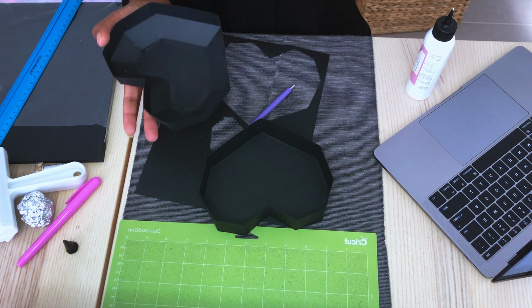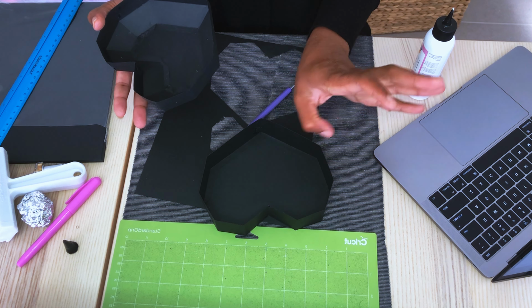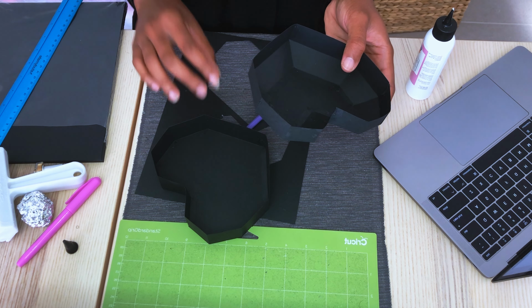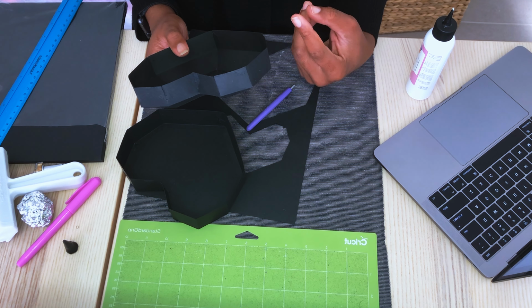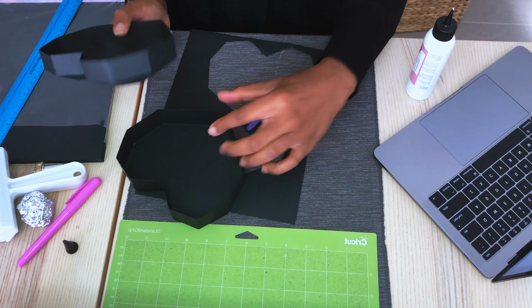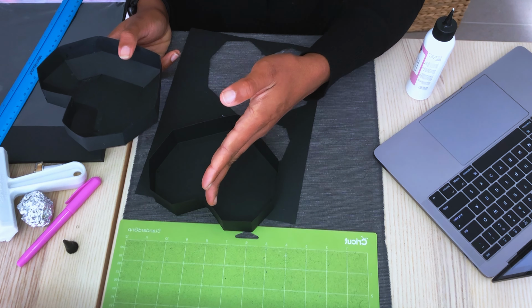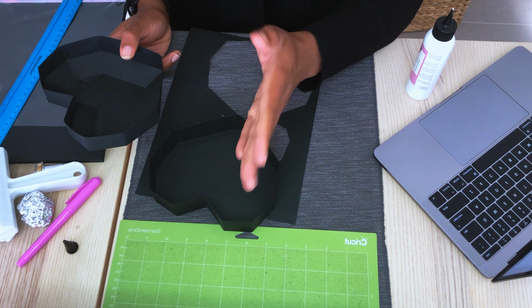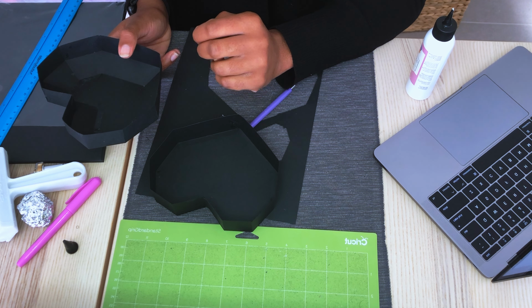So I had different thoughts in my head, but I had one where I just had chocolate and then a rose on top of the chocolate. But I don't have enough chocolate to do that. I'm also, because I want to do two of them, like another 3D hat, so I don't have enough chocolate for two. So I think what I'll do is I'm going to put half chocolate on one side. I have the Ferrero on one side, and then the other side I'm going to make it roses.